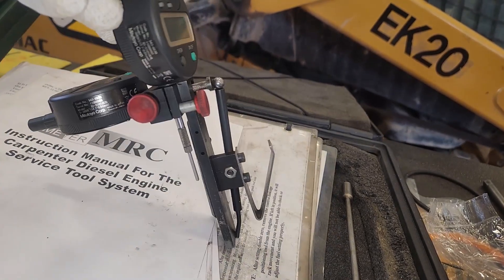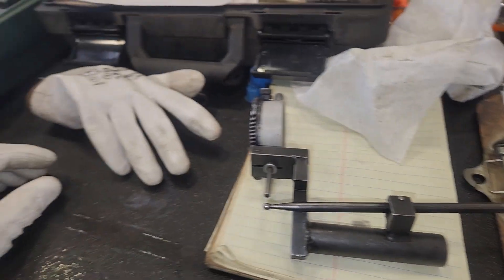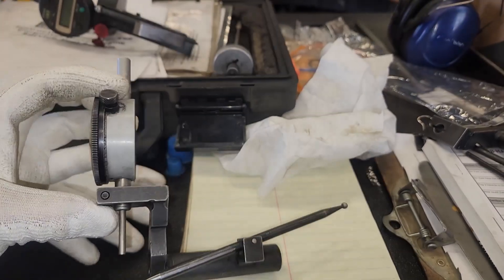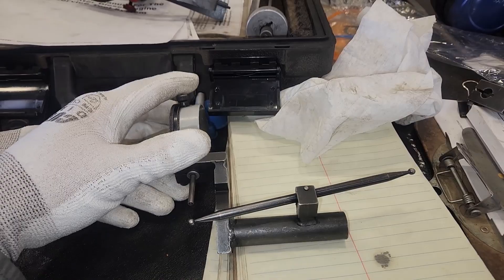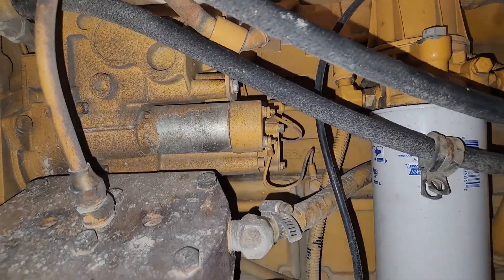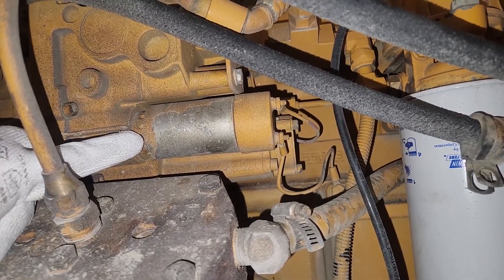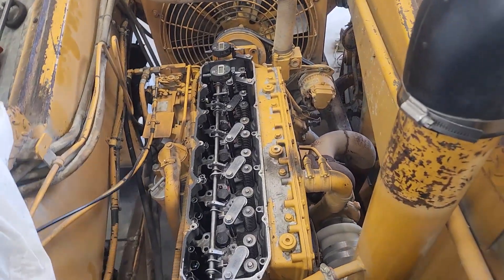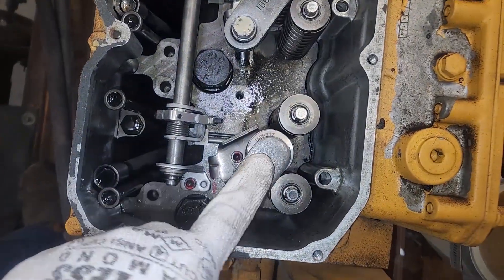The tooling here is not what I'm used to using. There's normally blocks and different settings to set them up, but we can't find our tooling kit. Not sure if it was stolen or what's going on. So what I'm going to be doing here is a new procedure that uses two of these to adjust the rack sync, and I'm unfamiliar with it. The first thing you need to do is remove the fuel shutoff solenoid. It takes a spanner wrench that Western States had just bought a new one of about six months ago — and it's missing with the tooling. Still was able to get it off there. It possibly involved a hammer and a punch, but I don't want to say how I did it.